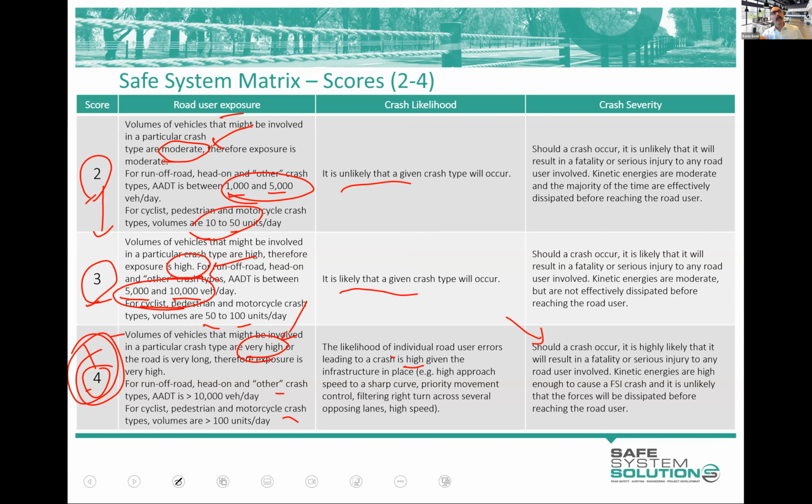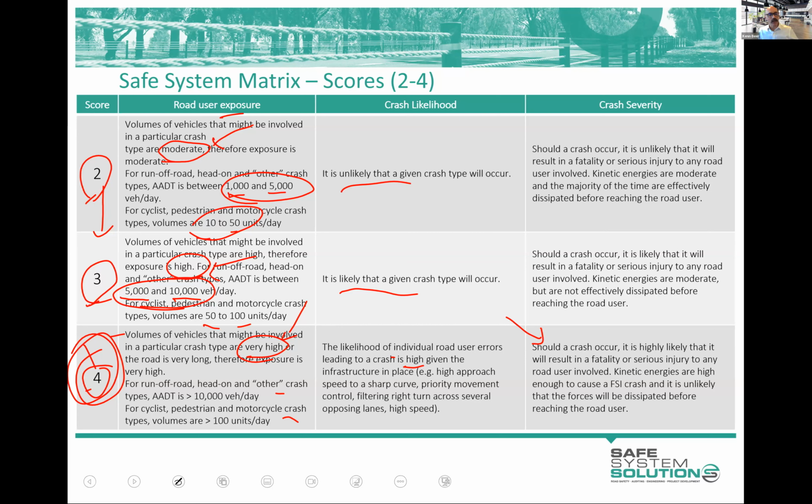So what does that mean? Take, for example, a barrier system. If kinetic energy is high enough to cause harm, when they hit the barrier system, the energy is dissipated over time before it actually reaches the driver or the passenger. Likewise, if there's a crash cushion, we're trying to absorb energy, dissipate energy over time.